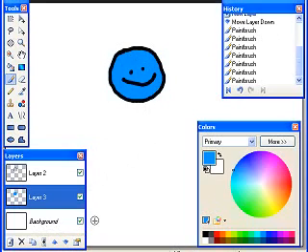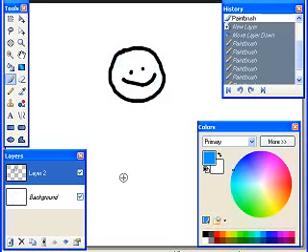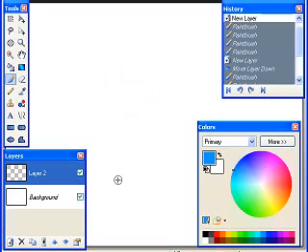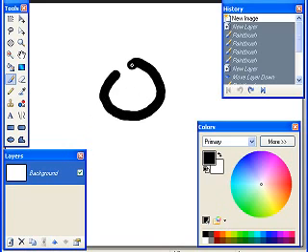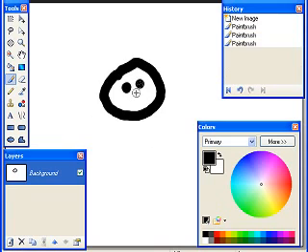That is not, however, what CemeteryGirl23 did. I think what she did is the following. If we undo a few times here with Control-Z, Control-Z, I think what she did is she came in here, diving right into Paint.net, which is great and everything, but I think she went to the bottom layer here, and she drew in the face, something like so. And so she drew in her face here, and then she went to color it.